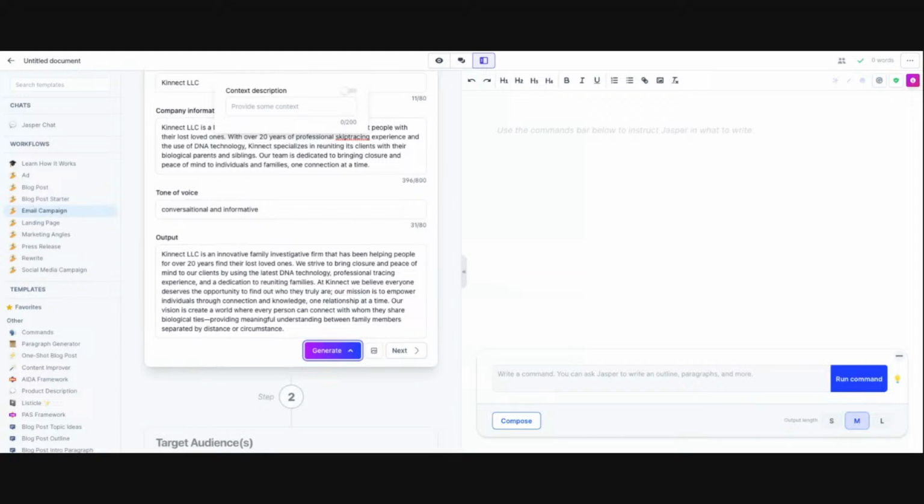But I tried to do it for New Black Wall Street. I just didn't like the pictures that came out of it. I didn't like the ones for my business either, because I want all the faces to look a certain way. So you can pick your own pictures and upload them yourself. But my point is, never hit next first. It's generate first, and then next takes you to the next tab. If you don't hit generate, that means you want to skip that step. That make sense? Mm-hmm. I sure can.